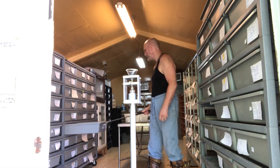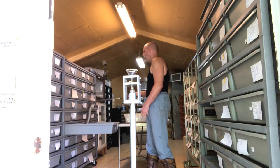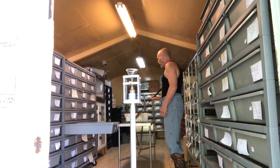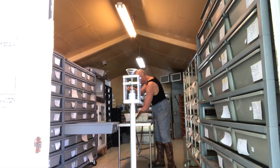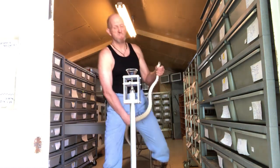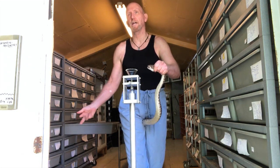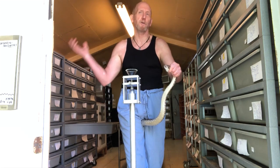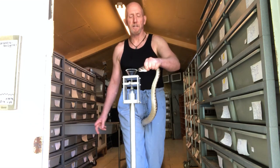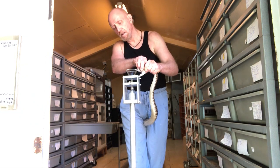For venom extraction, the ones that bring in the dollars would be the rattlesnakes. It springs in money, but without being open to the public, doing lectures, and doing all kinds of different stuff, we wouldn't exist. Because the venom is a very small part — I can do in one weekend enough venom to make the antivenom for the whole United States. And once that's sold, I still have to feed the animals and take care of them. But you don't get a lot of call for a lot of the oddball other species that you carry for venom.